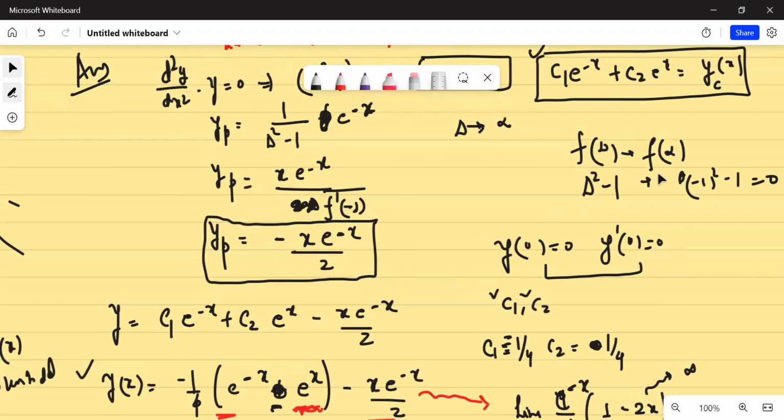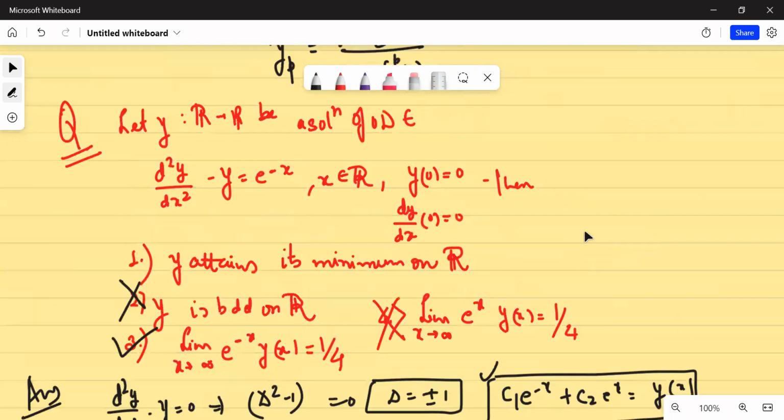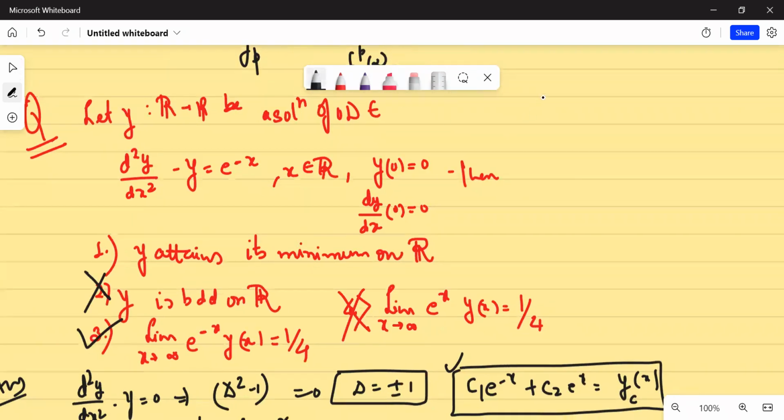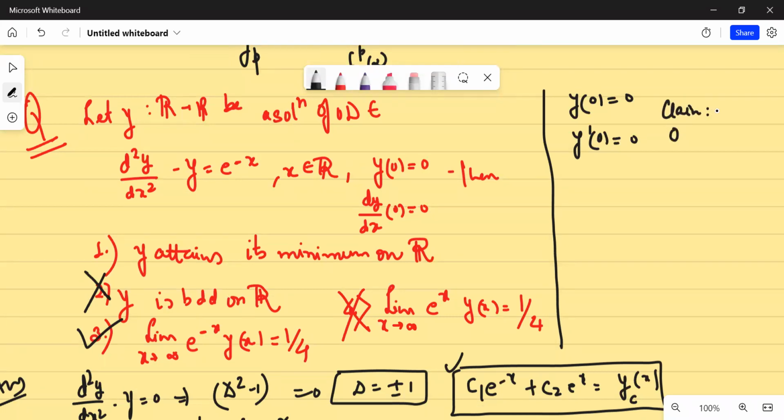What is better? Let's use a little bit of brain, look at the question a little. You can see that your function is second order differentiable, right? y(0) is given, and it is also given that your y'(0) is 0. This means I can claim that 0 is a point of extremum, isn't it? Where the derivative is 0, it may be a point of extremum, isn't it? Yes or no? Yes, see sir.